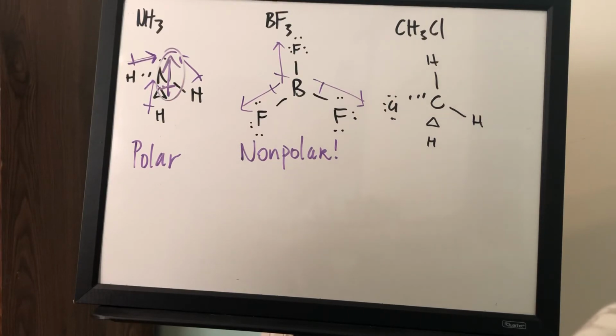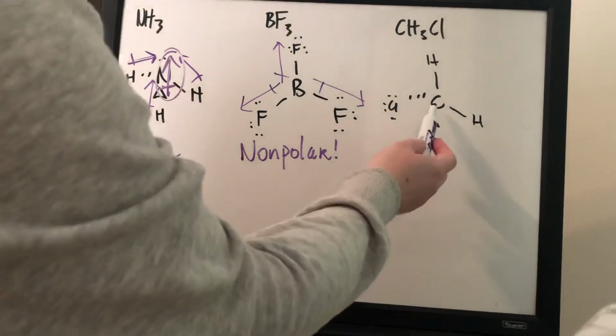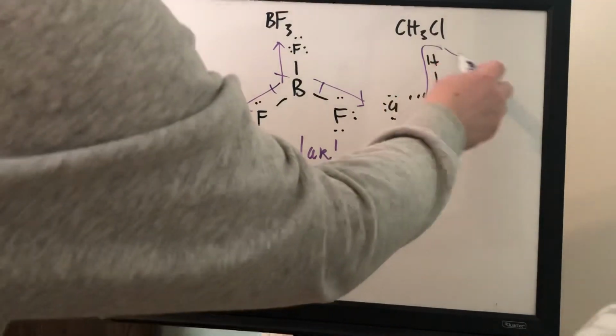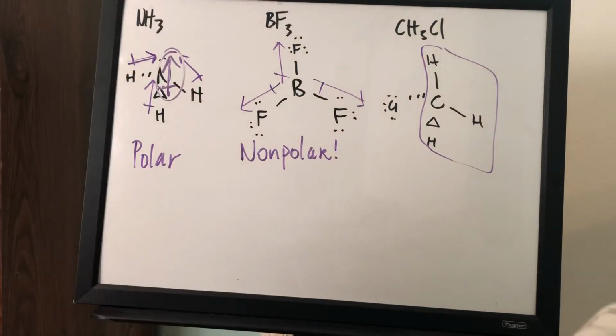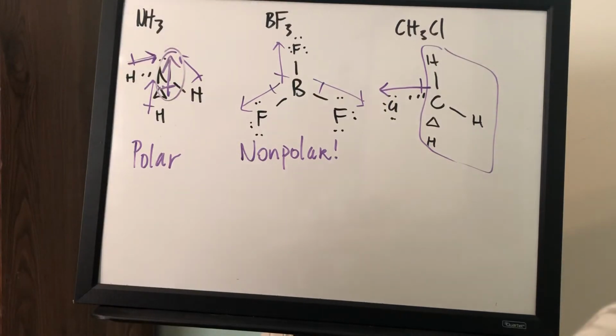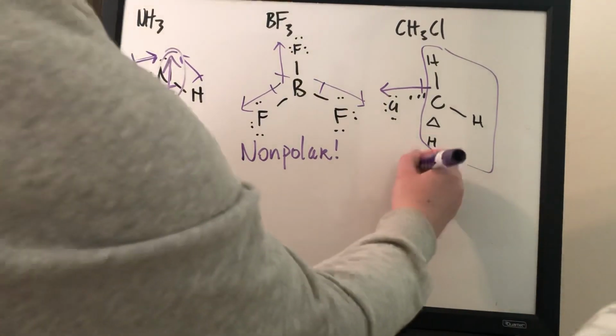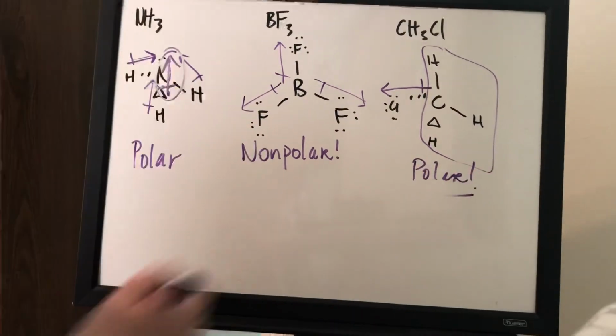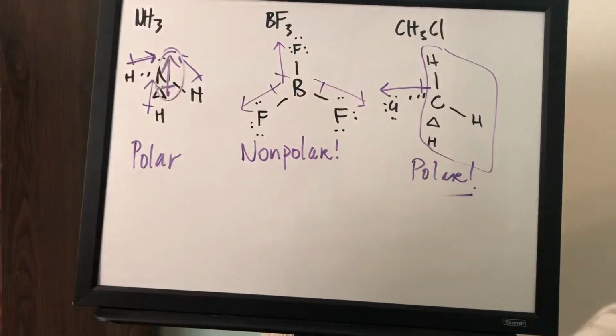Last one is CH3Cl, stems from a tetrahedral arrangement. The tricky thing here, the takeaway here, is that your carbon-hydrogen bonds are all nonpolar. This whole part of the molecule is nonpolar, okay? There are no dipoles. There's only a dipole that exists between the carbon and the chlorine. Points away from the carbon toward the chlorine. And because there's only one bond dipole, the whole molecule is polar. Okay, and the net dipole is, of course, that dipole because the rest of the molecule is nonpolar.